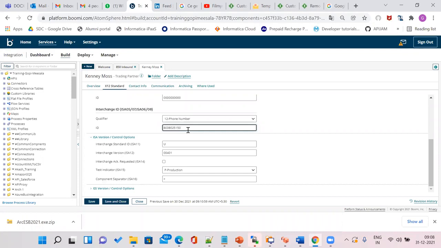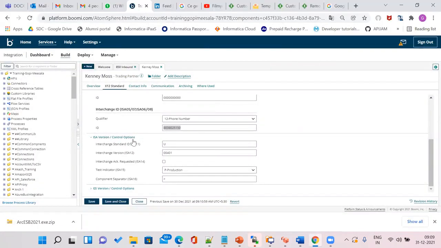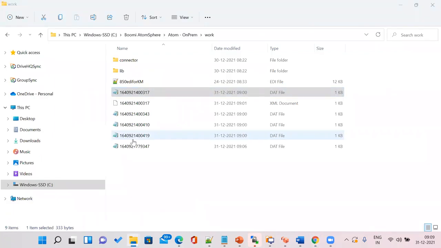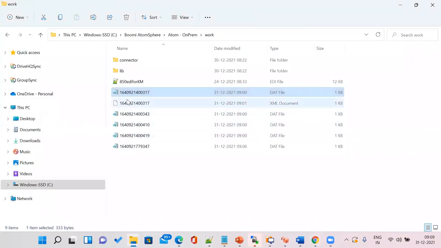So what will happen when we are sending the EDI 850? We are sending 850, and this is a receiver. We are setting it as a receiver, 07 and 08. Then automatically these values will be appended. Suppose we go here, they have to register like this as a sender and a receiver. So they have to map this. This is a sender. Then open one of the EDI files.